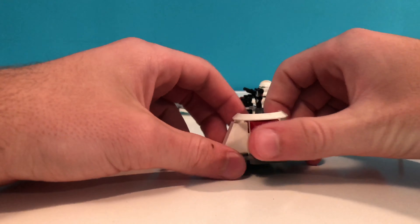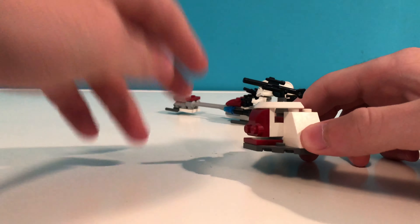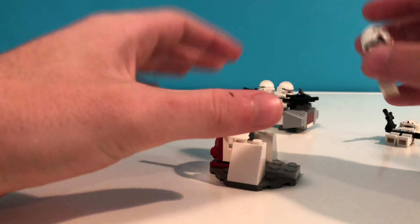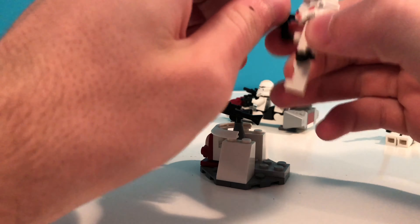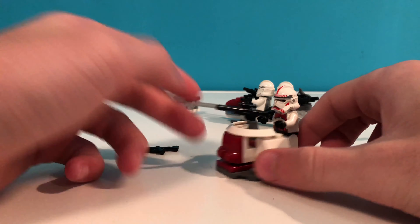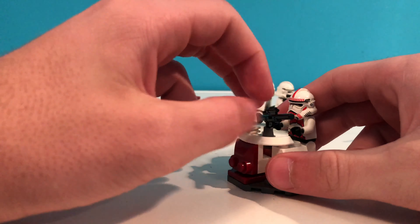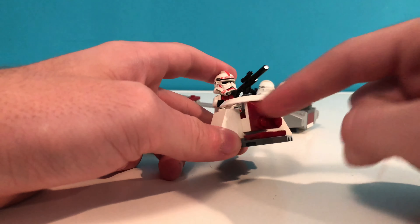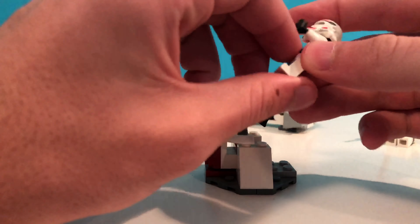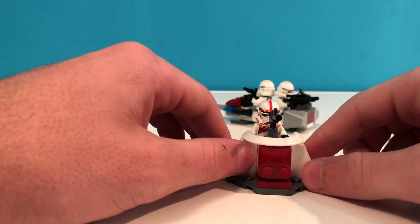And then next we have a turret — like a turret gunner post, or a sniper post. It's pretty basic; there's just a stand for a trooper to go on. So you can take the shock trooper and just make them stand right there, and you can operate the turret so it can rotate all the way around. It's got a nice little armor in the front for protection for the operator. If you wanted to, you can make him sit down that way — more protected when he's using it.